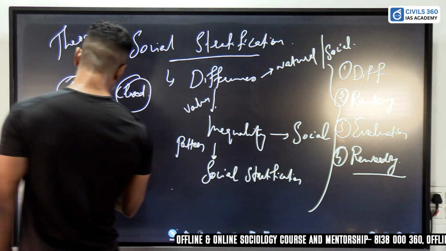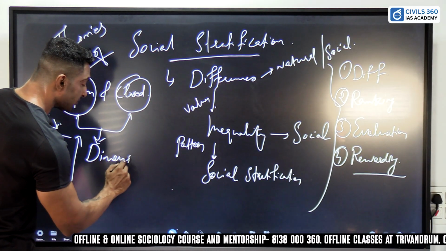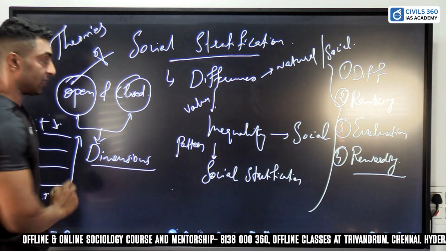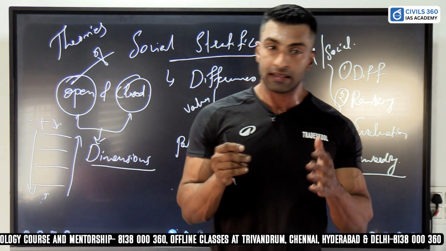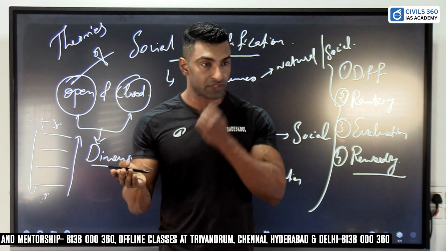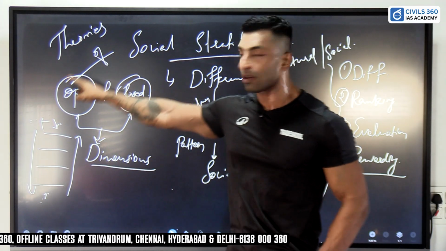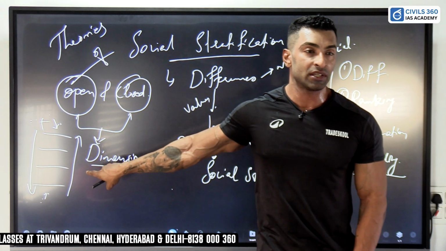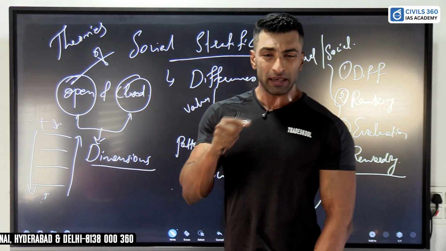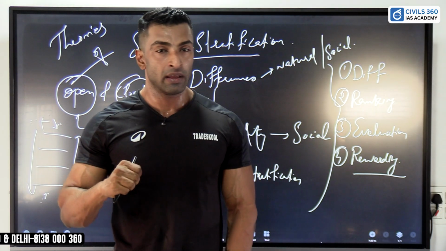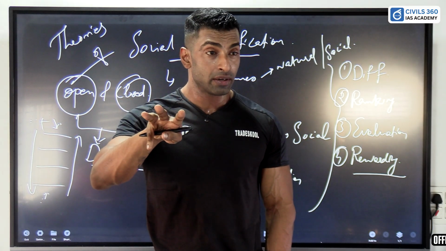Based on this, we need to discuss the dimensions of social stratification. So we discussed stratification. We need to discuss dimensions, because they can ask you a separate question on dimensions of stratification. There also, first you talk about stratification, then open closed, then dimensions. I'll discuss one by one, right? But tell me, what are the dimensions which you know? Here itself, what are the different dimensions available? At least 3 you can mention here.